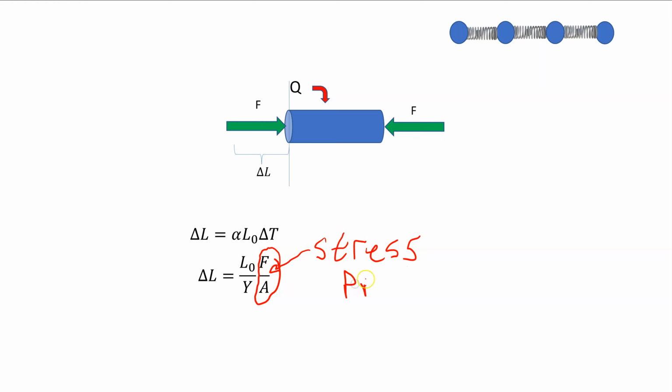It's really a pressure. I don't know why they call it a stress sometimes and a pressure other times. Maybe somebody else knows the answer to that, but they always call it stress in this case. The stress in this case depends on the length and the Young modulus, the kind of material it is. And again, you see that the length depends on the change in length again. And you might wonder, well, okay, with temperature, I get it. The things are bouncing around. You have more things bouncing around. It's going to grow more. Why does it depend on the length in this case?